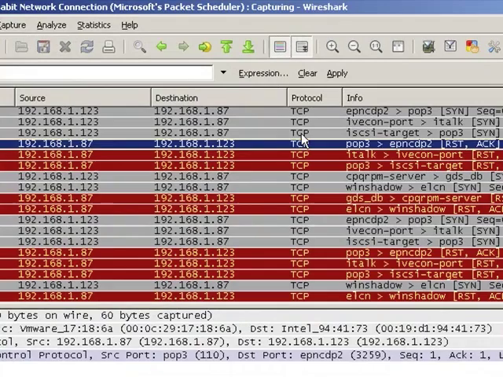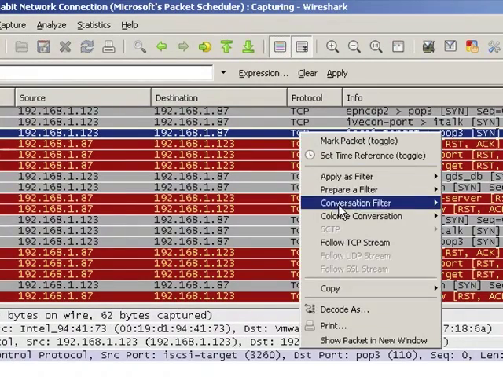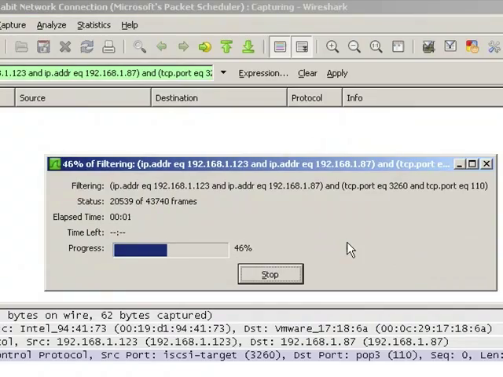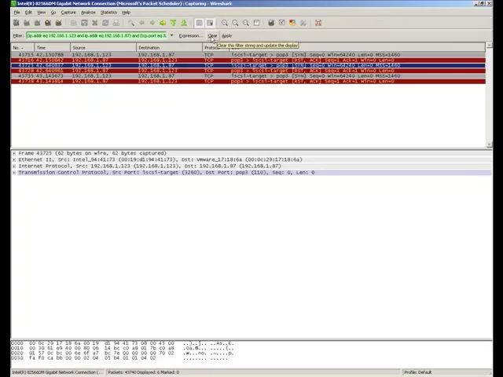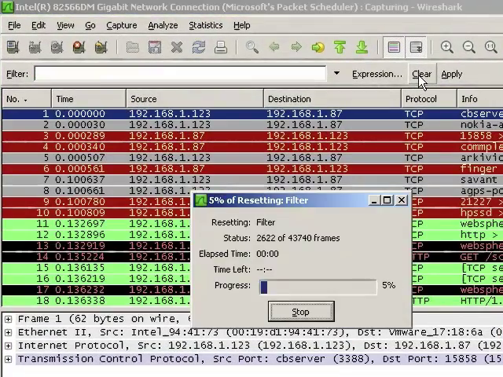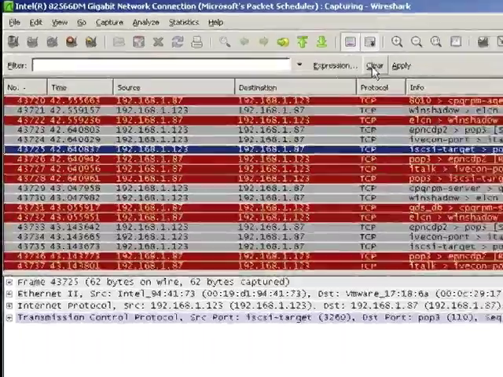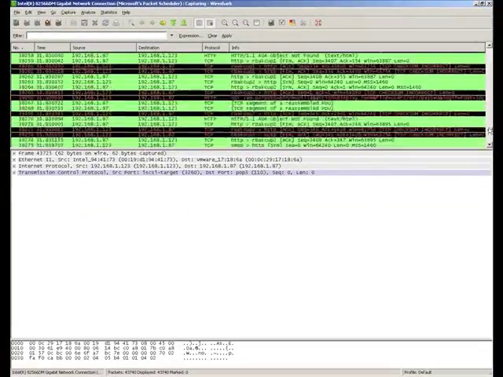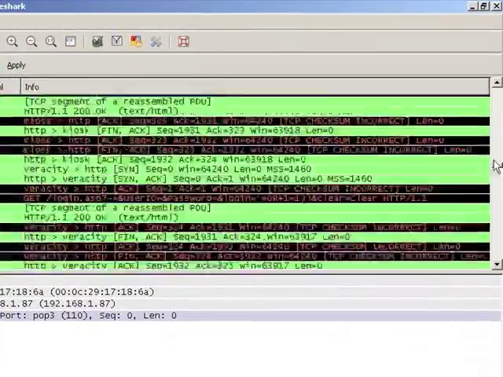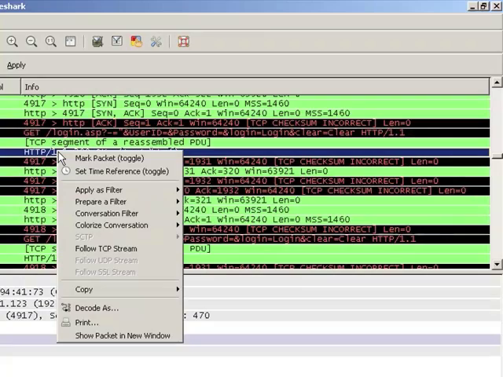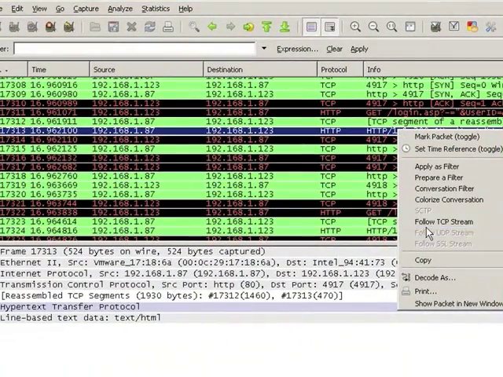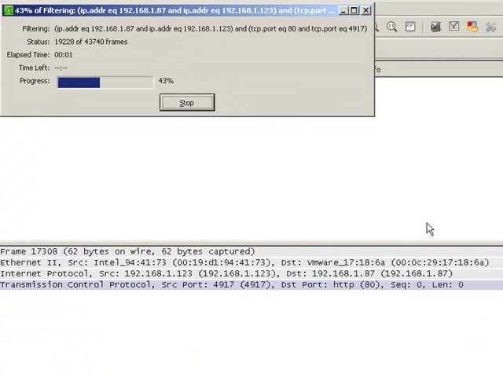TCP, right? POP3, right click, follow TCP stream. This is going to show us the entire session. And in this case it was reset, so nothing in that session, because to have a session we need to complete the three-way handshake. Alright, so as we look through, we've got a lot of things going on on this network. We got a 200 OK. That's usually a sign that something's happening. So what we'll do now is we'll follow the stream on the 200 OK.